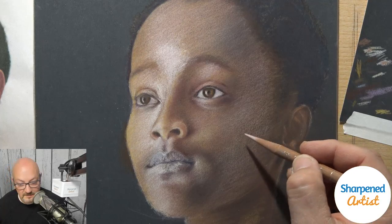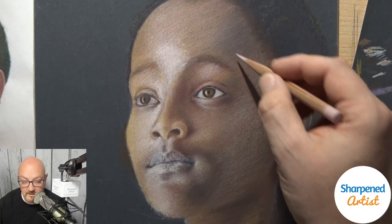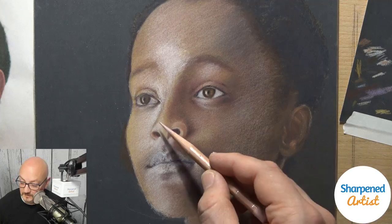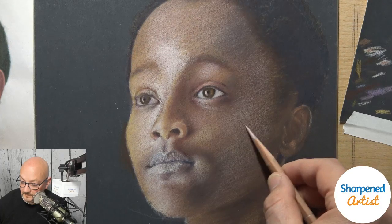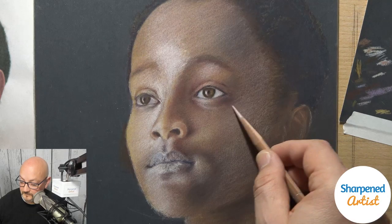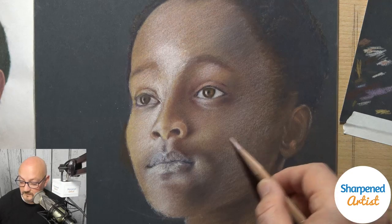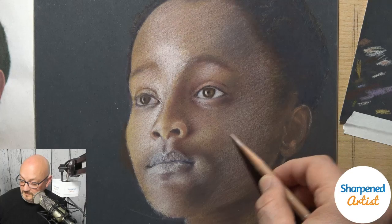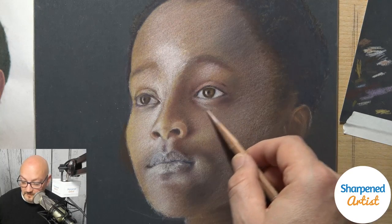If you look at that, in some ways, if you're looking on this side of the face and you look over here, it may look like the pencil I'm using is white or a very bright pencil compared to the dark area of the paper around it, but it's not. You can see this is this burnt sienna color, but it appears that way due to its being so conspicuous in this area. It is sticking out like a sore thumb because there's nothing else around here right now.